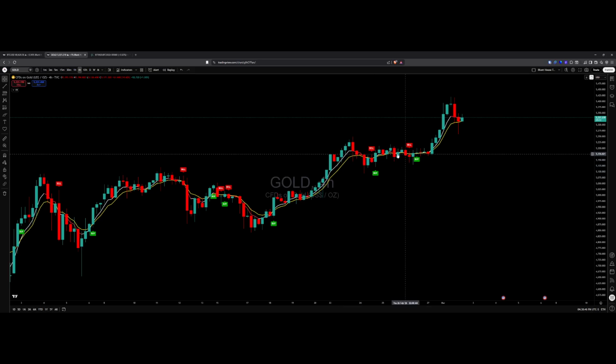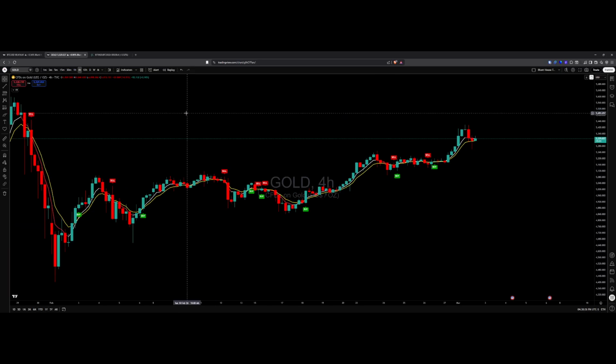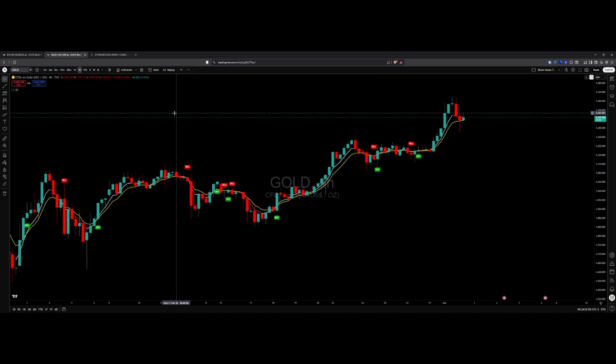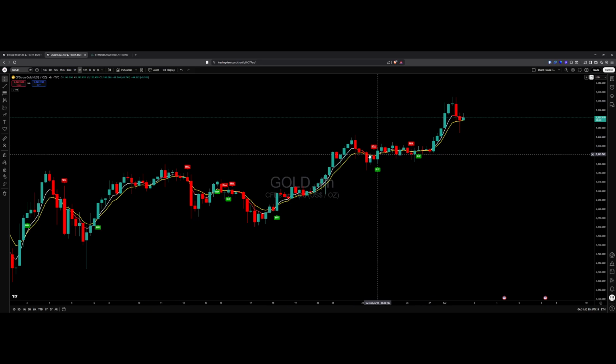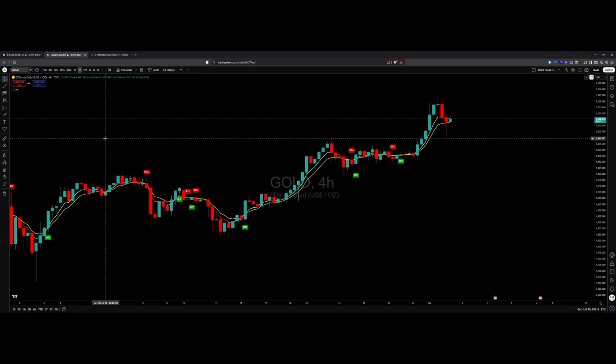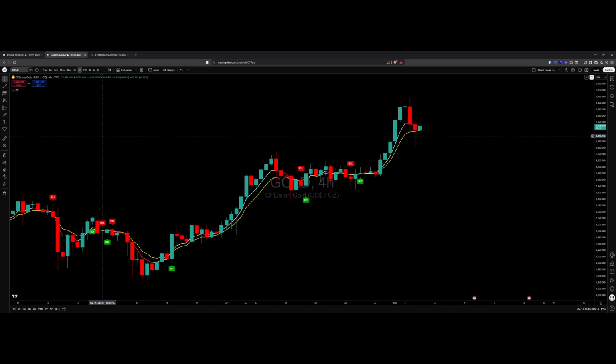This is chop, and we're not too concerned about this. Right? And we can talk about these signals in a second. We don't want to filter everything out because then we run the risk of filtering out something meaningful when we need to see it. But we're going to show you how to filter them out through other means. So one of the things that we don't want to do is argue with our chart. We look for breakouts and breakdowns. We don't necessarily want to trade the chop, right? That's just price action that's going nowhere. But we do like the breakouts and breakdowns.